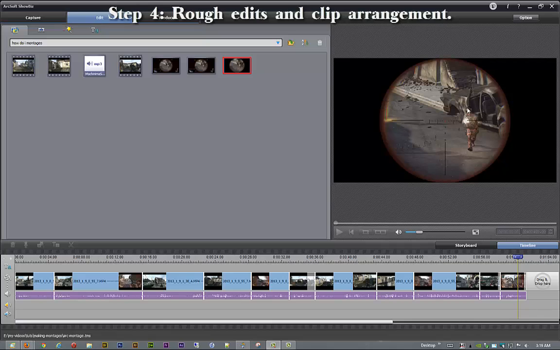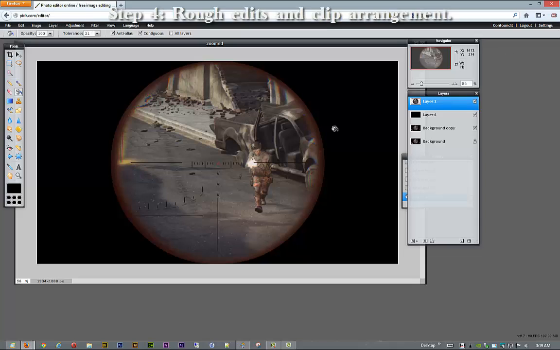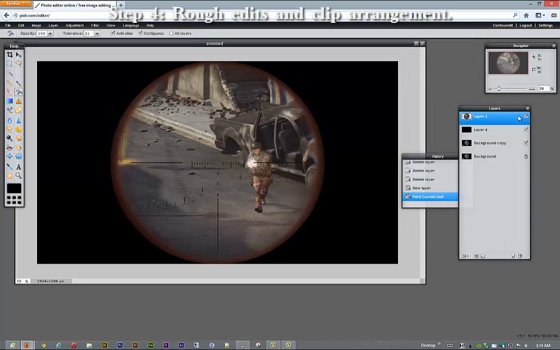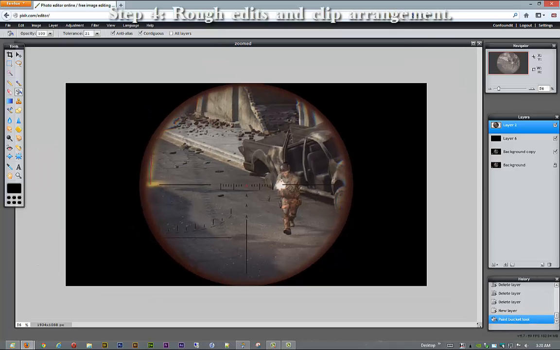What you're seeing on my screen right now is a still image that I took. I don't know if y'all remember me showing you how to take still images and then bringing it into Pixlr. Bringing it into Pixlr just to do like a, I kept wanting to call it a faux effect, but it's really not a faux effect.